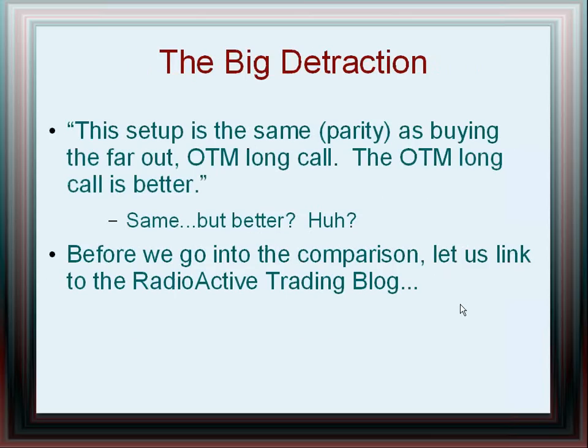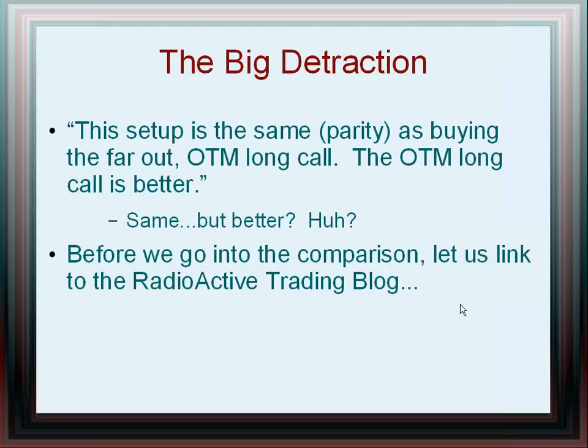All right, ladies and gentlemen, the big detraction. This setup, what we looked at, the married put position, is exactly the same parity trade as buying the far out of the money call. Same strike, same month. In fact, the out of the money long call is better. Now, how can something be the same but better? Well, the argument is that buying the out of the money long call instead of the married put is a better use of your capital. But is it? It is if you can be disciplined.